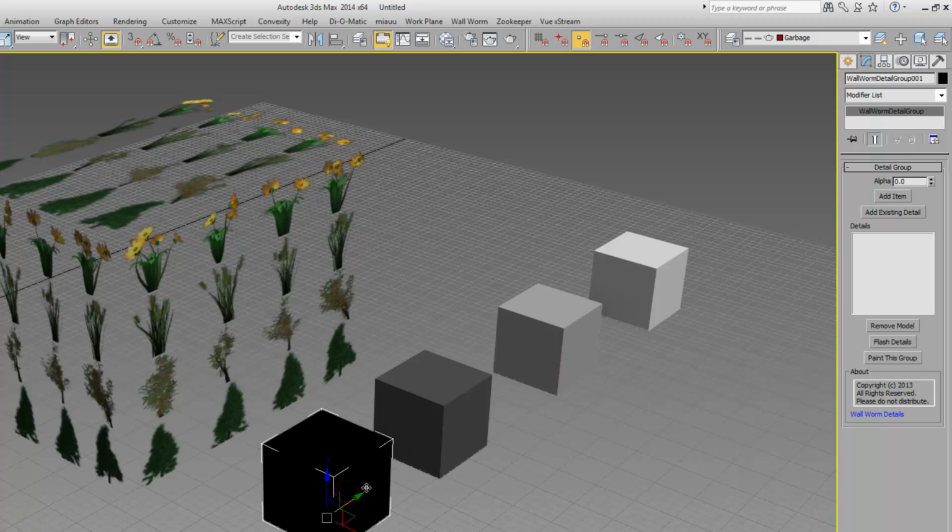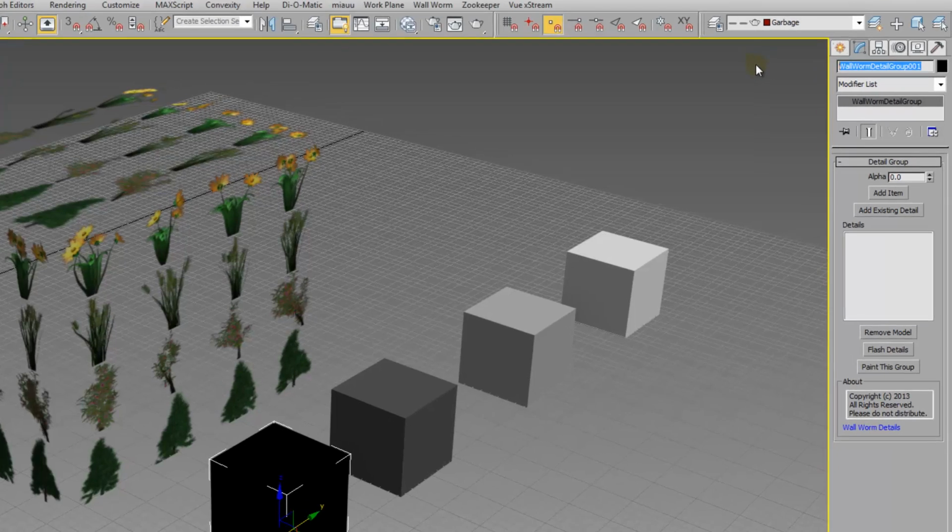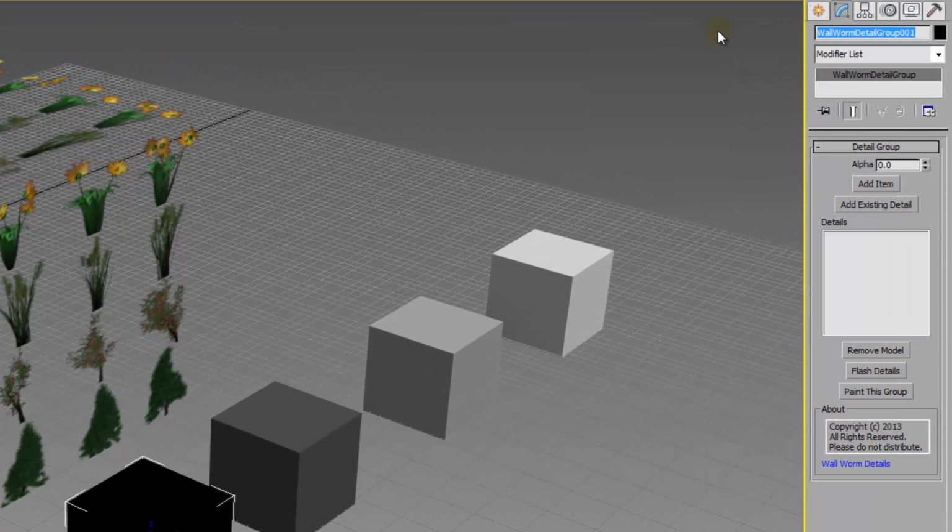Also, we can name these. These groups should be named something similar to what you might make them in the scene. So in this case, I'm going to name them in an appropriate way. So I'll put ditch, just give them names that would apply to how they would be distributed on objects.